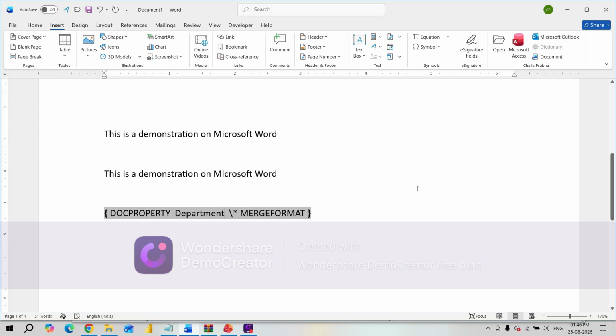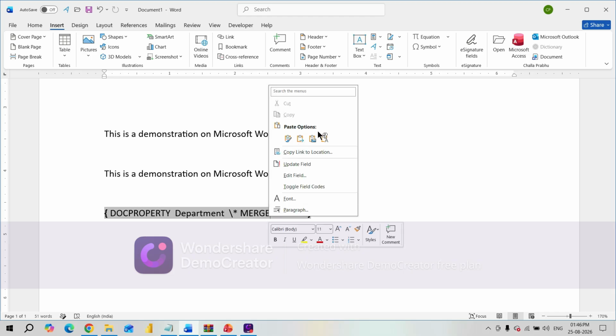Now I'm using a demo software here, called Demo Creator Recorder. F9 here will support only this particular application, Demo Creator. If I want to use the Microsoft-specific F9 to update all the field information, then I have to press the function key and escape together and use the Microsoft-specific function. Okay, so now you got it.